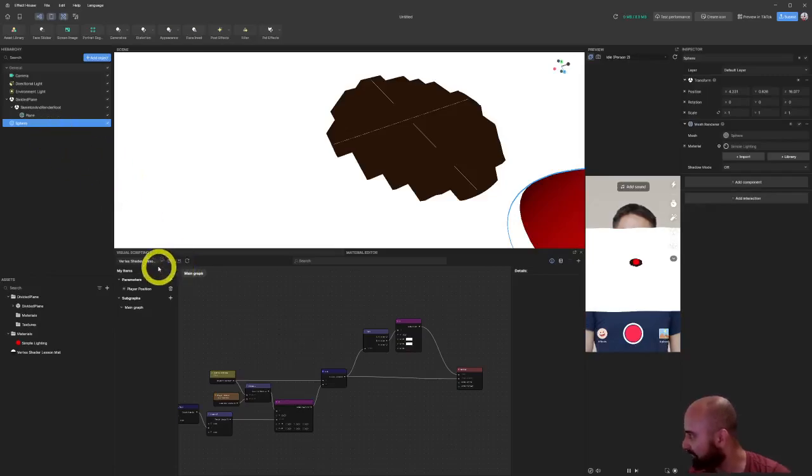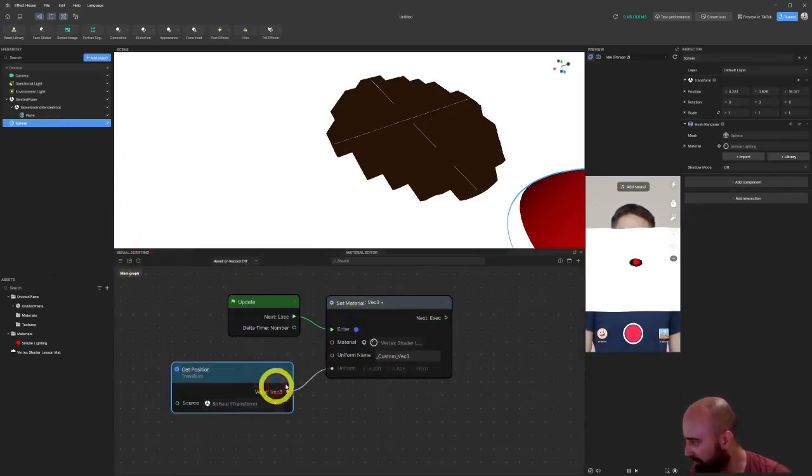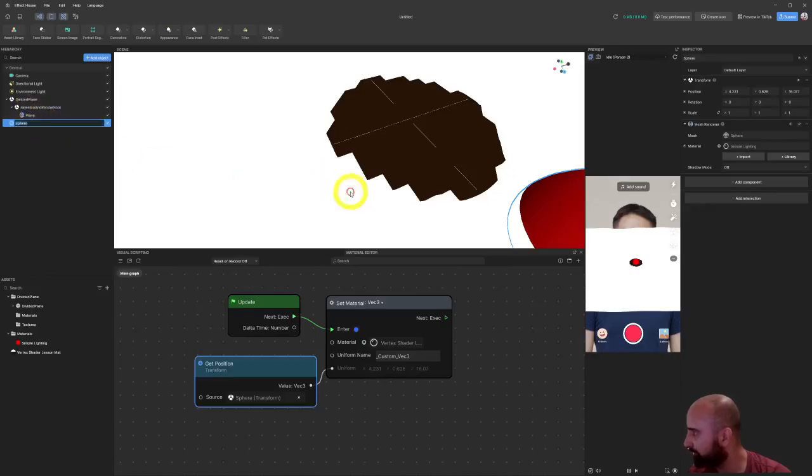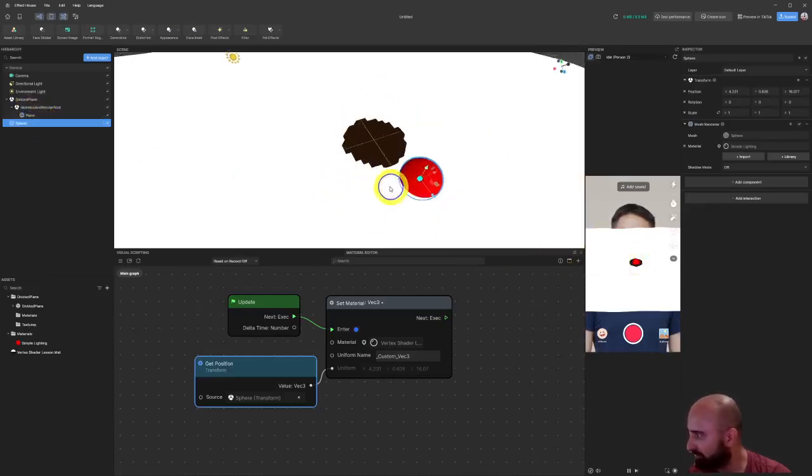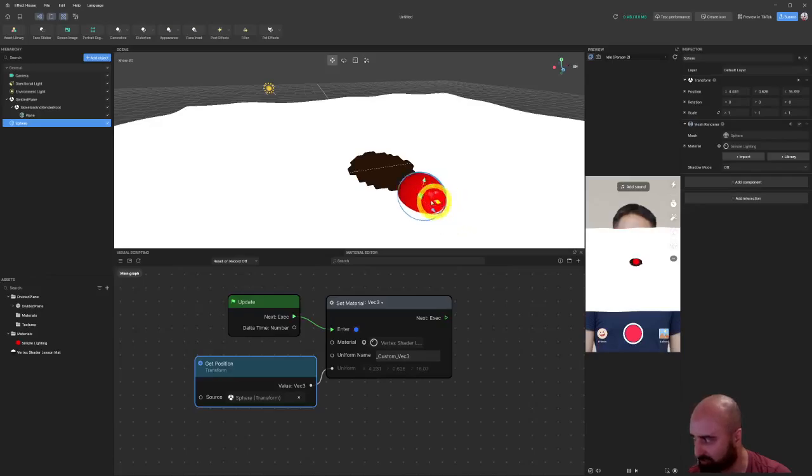We now have an interactive shader because in the visual scripting, we're updating that player position variable. We update our shader so that it matches our sphere's position. You can see that update really only shows in the game view. It's not going to show in the scene view. Again, this is what the user will see in the end, right? So it's kind of cool.